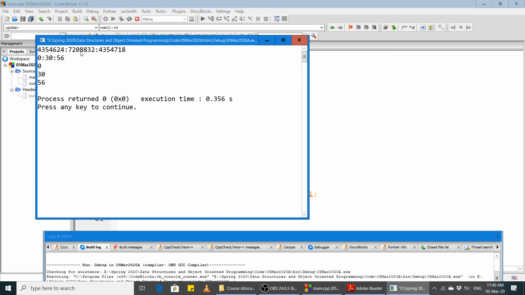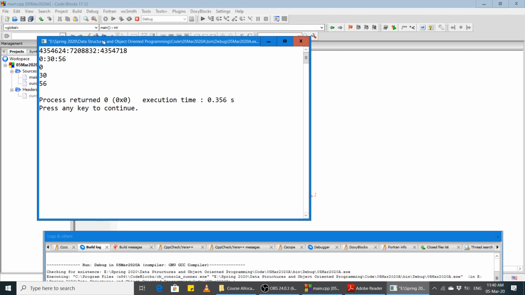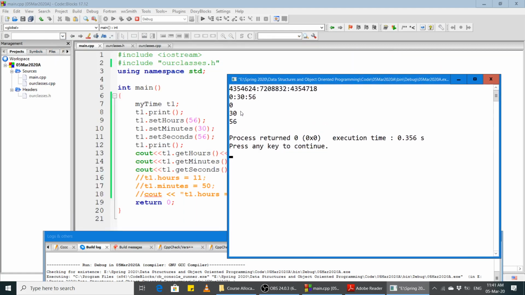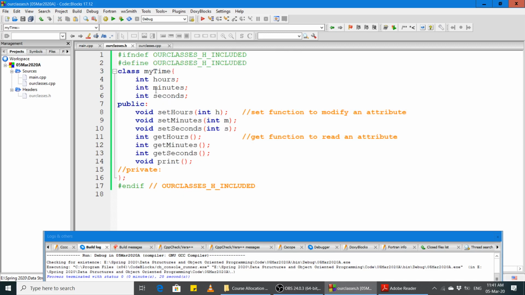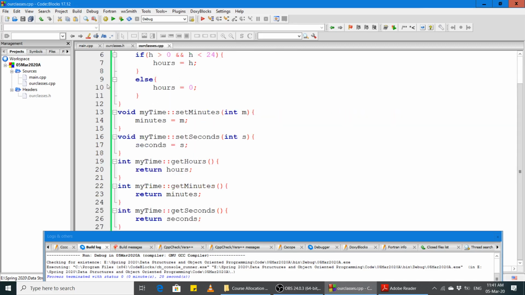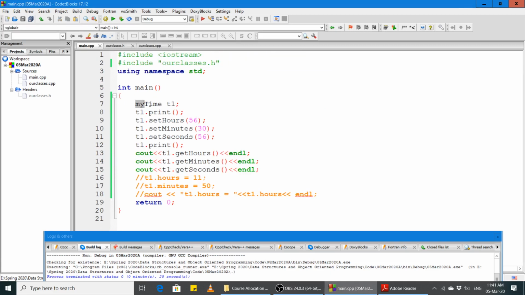So initially it is all garbage values. They were not properly initialized. Then we assigned them some value. Look at the value of the hours. We assigned it 56. That is data validation. We checked that it is an invalid value, and according to the rules that we have at the moment, we fixed its value and the rest of the values. So this is how you can write your class. This is how you can define all the member functions. This is how you instantiate or create objects of that class and then use it. I hope you have some idea of these things.